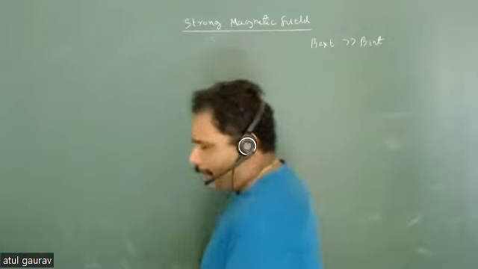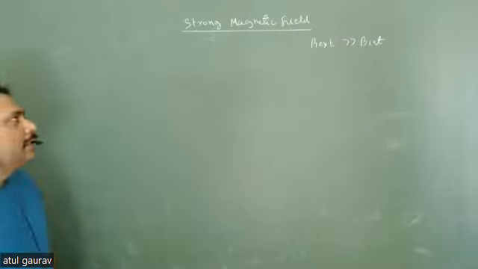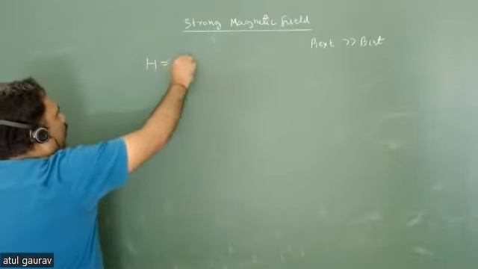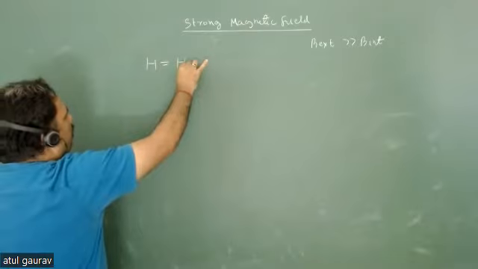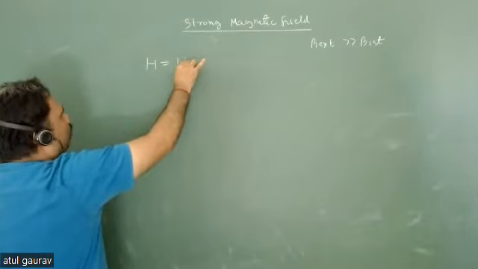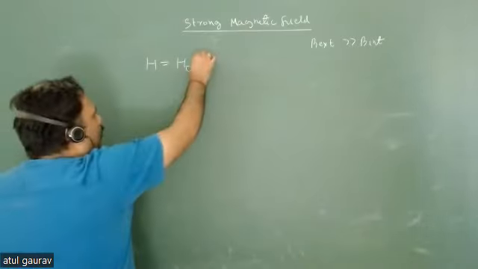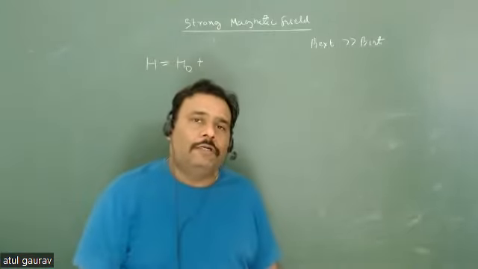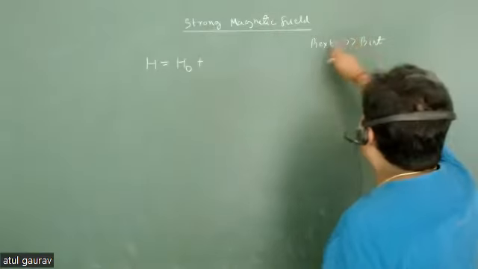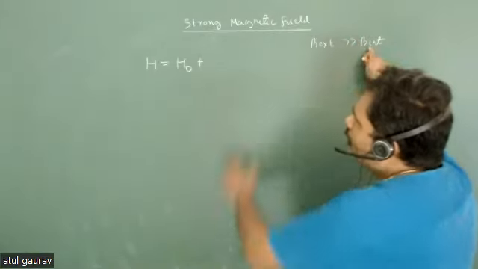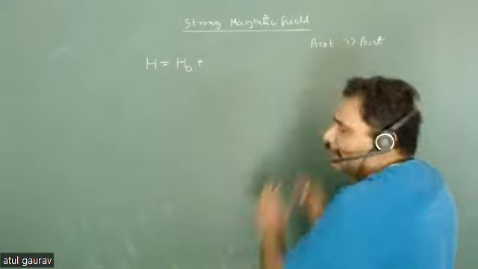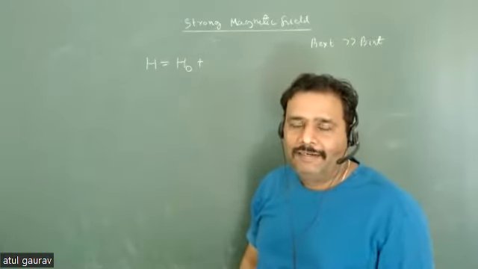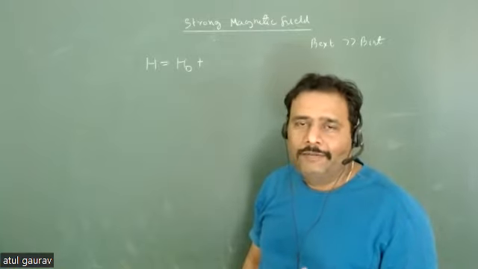So what will happen? Now the good thing is that you have a Hamiltonian, and the Hamiltonian is your Schrödinger Hamiltonian, which is H naught. And now you can have the Zeeman Hamiltonian. Why the Zeeman Hamiltonian? Because B external is very, very greater than B internal. So here the perturbation term is your LS coupling. That is very weak, isn't it? Are you getting my point?